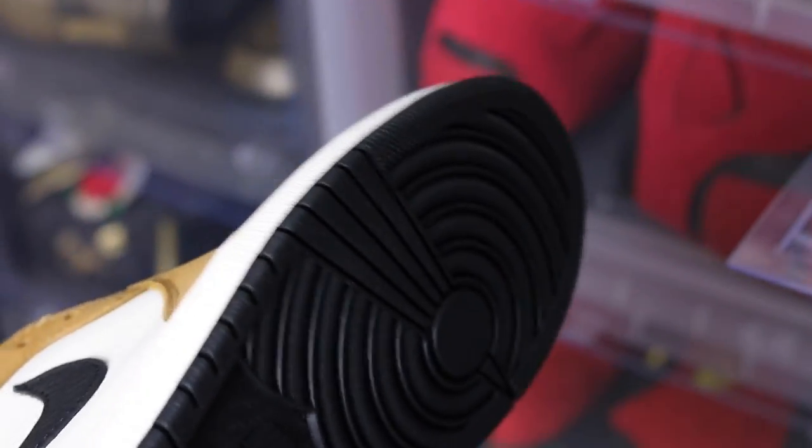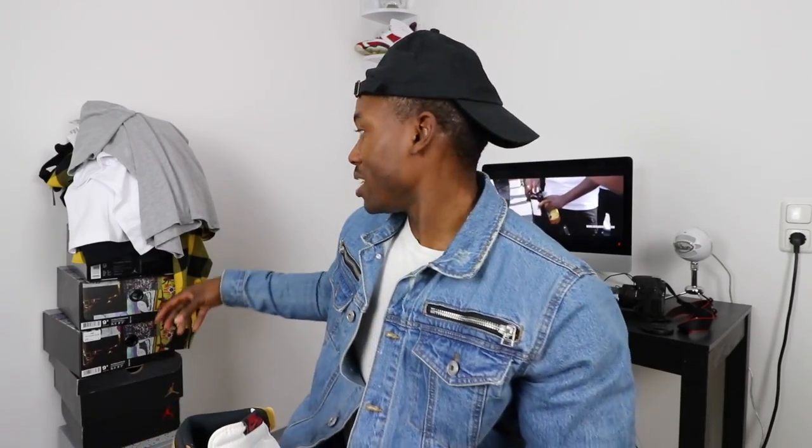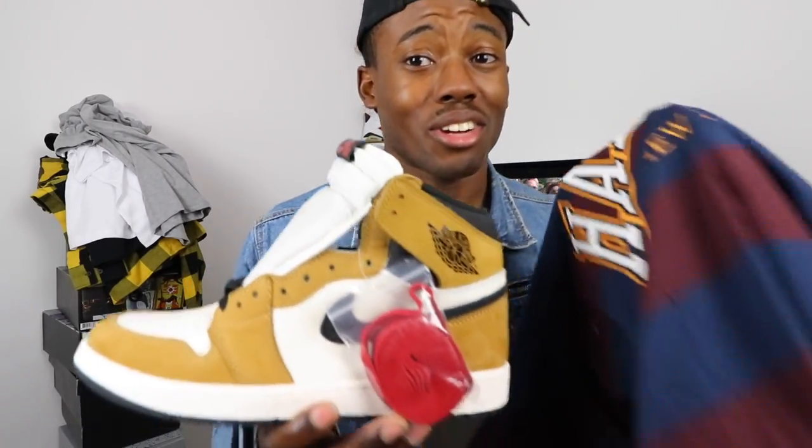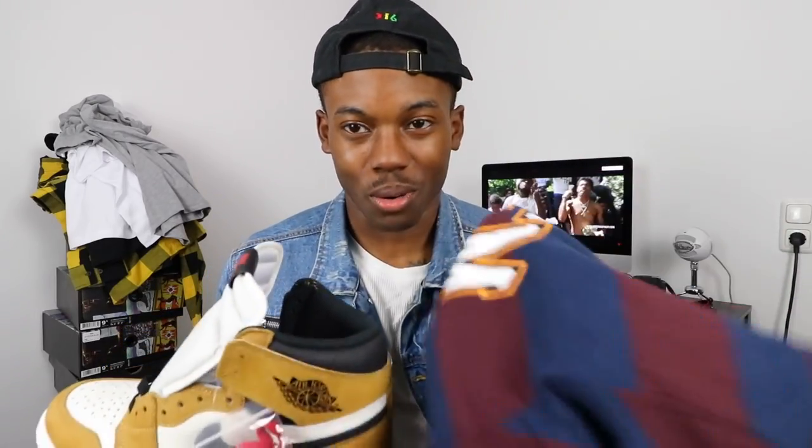Let me see if this shoe goes with my shirt — that was my biggest concern yesterday, because I'm not trying to take the shirt back. Here goes the shirt — it looks like it might work, but it's going to be a hard stretch to pull this off. I might have to rock these with some Timbs or something because the Nike Air and the laces — I thought this was a burgundy colorway, but this is way too burgundy, almost purple.